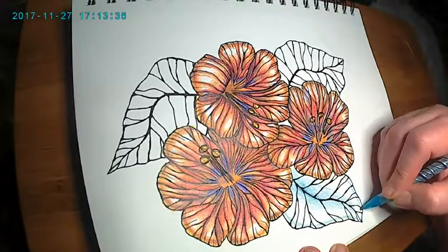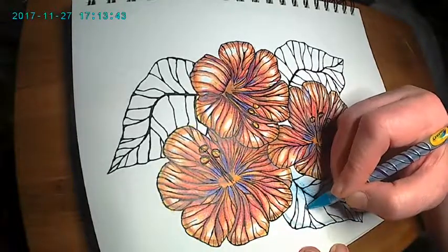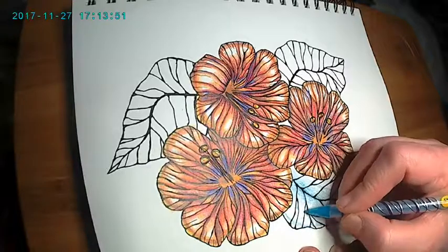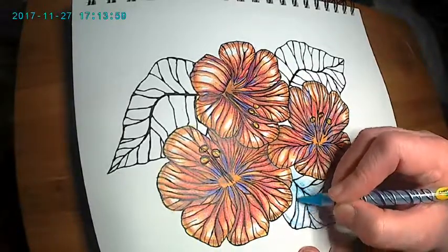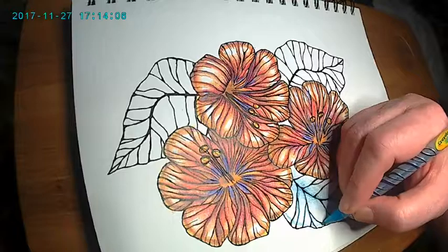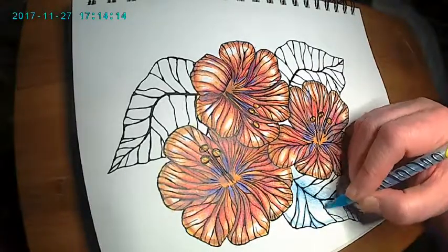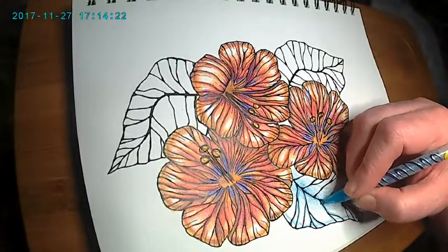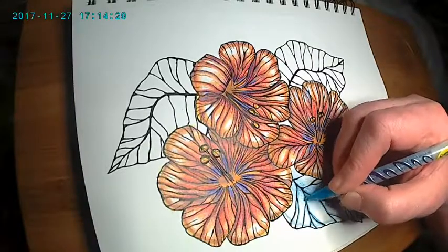But I'm using blue, green, and then a color that looks like water, or that's what I call it. But I put in my shadow areas first, which is going to be the blue, and it's going to be a light, as usual, light coverage, and then take the blue up all the veins, because the veins are going to be used for texture. You need to have some blue on there to bring those out, and you'll use them later, but you're marking, you're mapping, and using your blue. When I'm marking the veins, I'm using a little bit heavier touch.